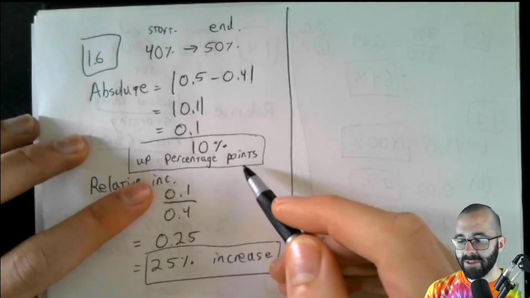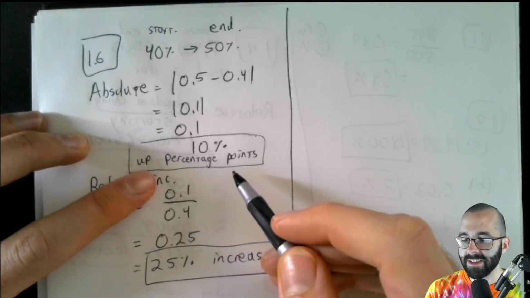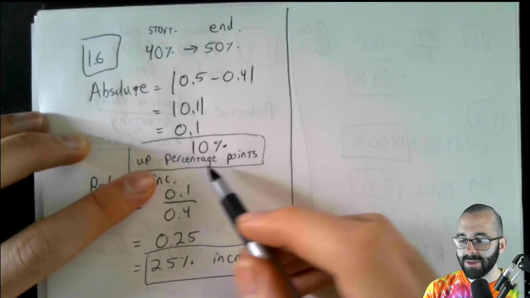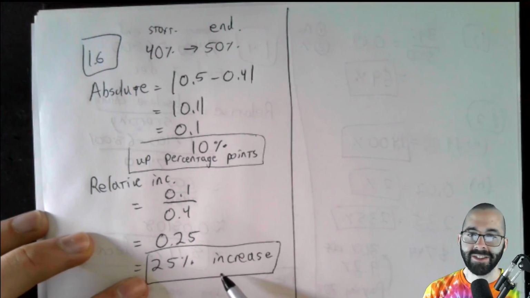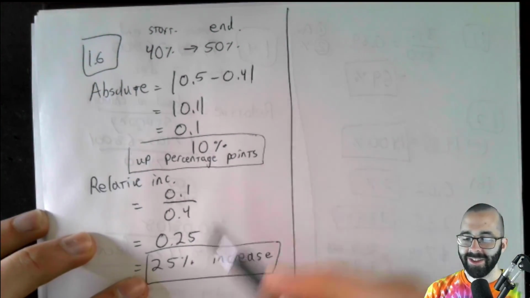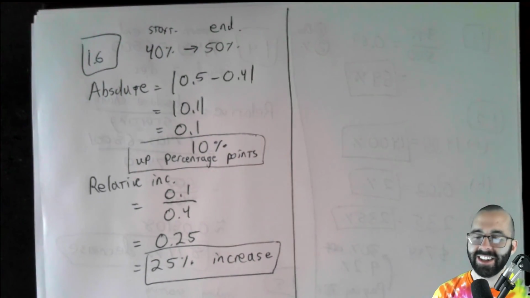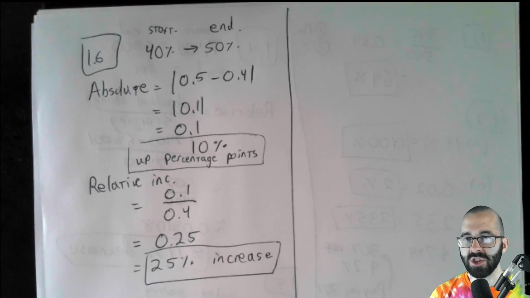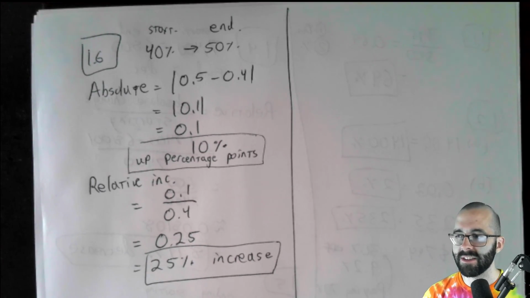So you have to be very careful. He or she gained 10 percentage points, or there was a 25% increase in support. They both have percents, which is kind of weird. So especially when we're talking about changes of percents, be very careful of these ones. We'll do some more of these in the final video.